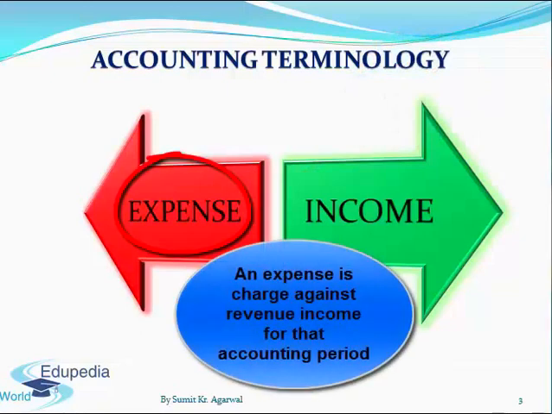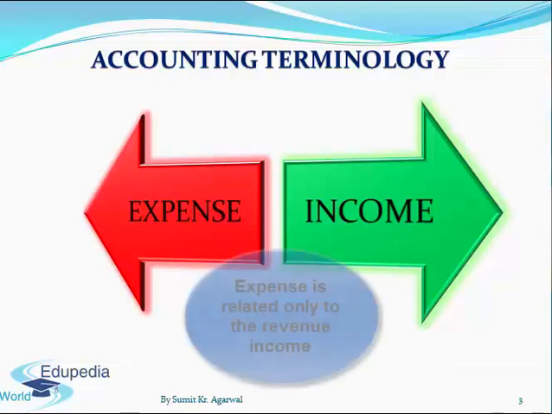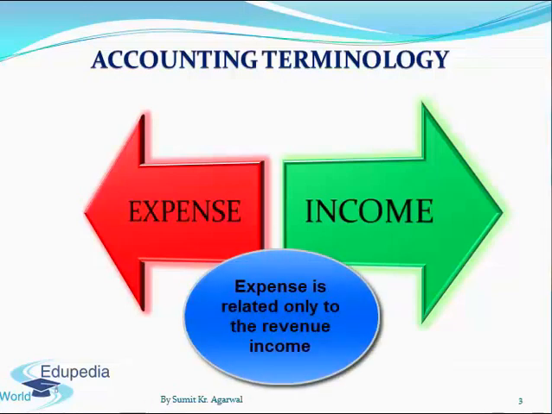An expense is charge against the revenue income for that accounting period. In one of my previous videos, I had explained expenditure. Whereas expenditure is any amount paid or to be paid to acquire something for the business, which may include assets, expense is related only to the revenue income.